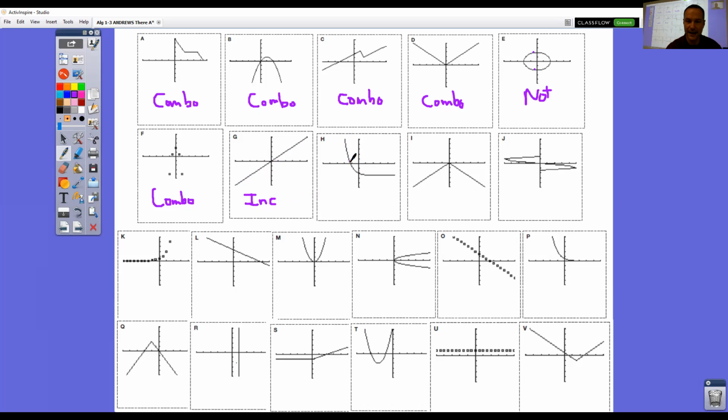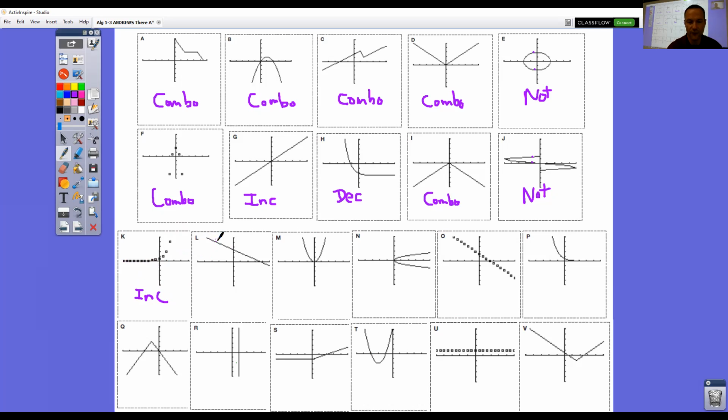This one is going down, down, down, down, down, down, down. Now, it looks like it goes straight across, but if we actually zoomed in, we'd see that it continues going down. We'll learn about those type of graphs later on in the year. This is just decreasing. Letter I goes up and then down. So this is a combination of increasing and decreasing. Letter J is not a function. We have 2 dots right above each other, so that fails the vertical line test, so that is not a function. Letter K, as we go from left to right, it is increasing only.